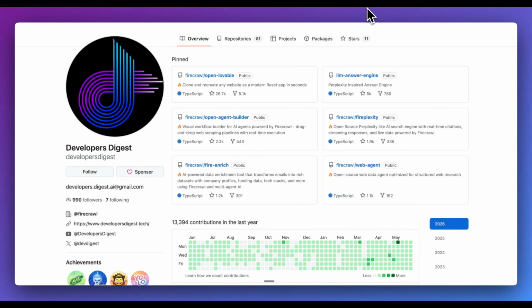I built templates like OpenLovable, an early clone of Perplexity, as well as a number of open source versions of popular tools that are out there, as well as some ideas that I've just had. Now, one of the things that I wanted to point out of all of my most popular repositories, they all follow a lot of common patterns. And what I wanted to do in this video is to show you a really quick demonstration where we can go from idea to deployed application incredibly fast.